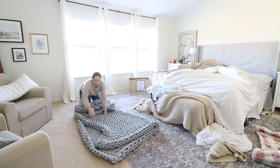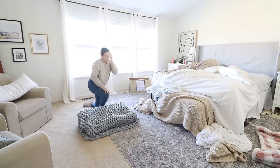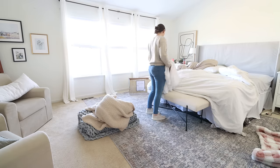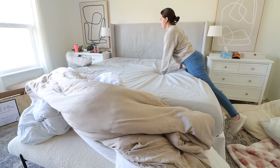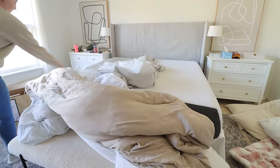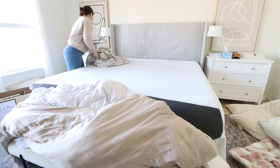I will go to bed with socks on, and then halfway through the night, at some point in my sleep, I'll kick the socks off. And the other day, I could not find any of my socks. I had just bought a new pack of socks. I couldn't find any of them. And as I was changing this from the week, you'll see I found every single pair of socks. They were stuck down in the end of the bedding. So glad I changed that. Finally can wash the socks now that I found them.